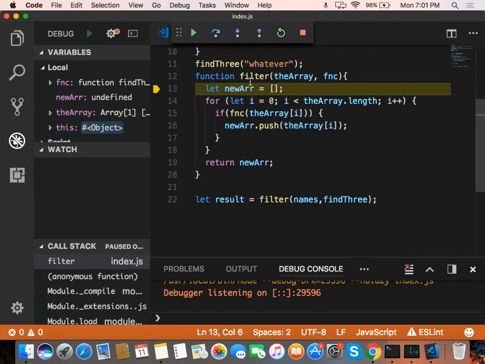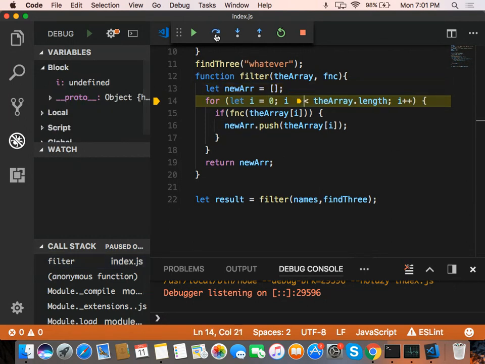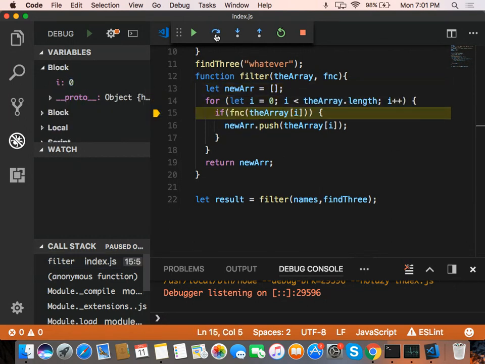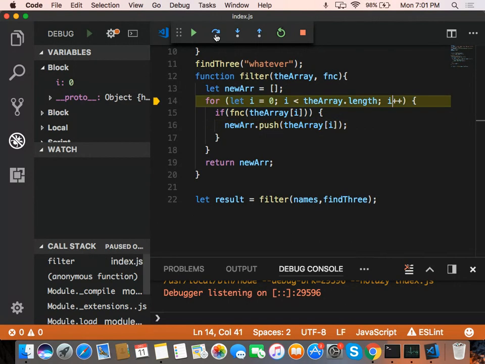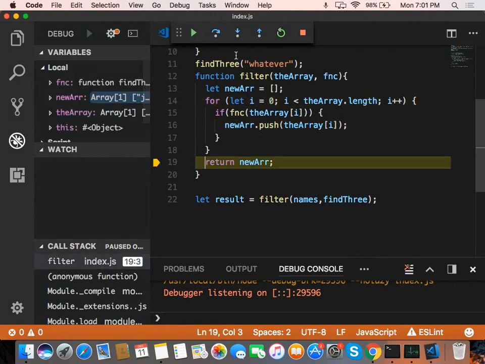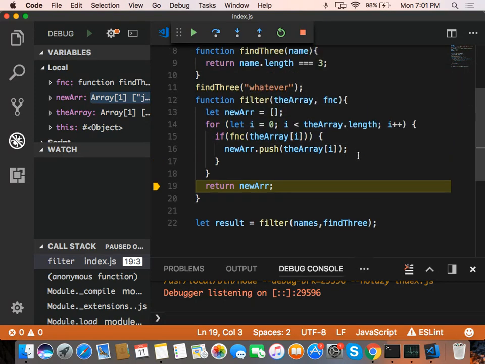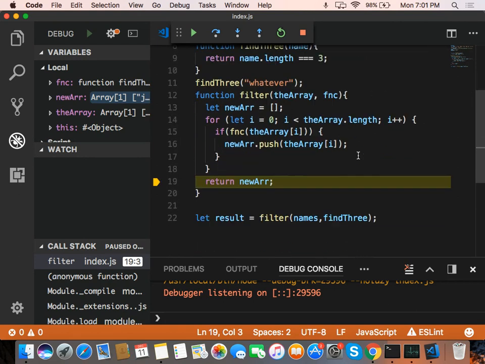Let's see. So I'm going to step over. Step over. So nothing unusual in there. And then there's one more icon called Step Out.